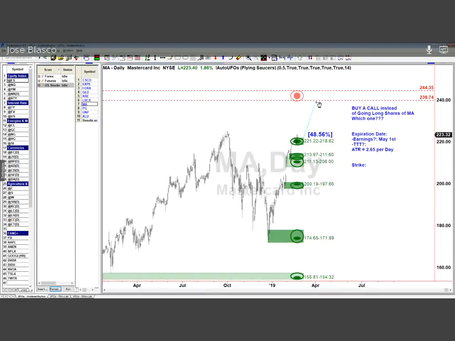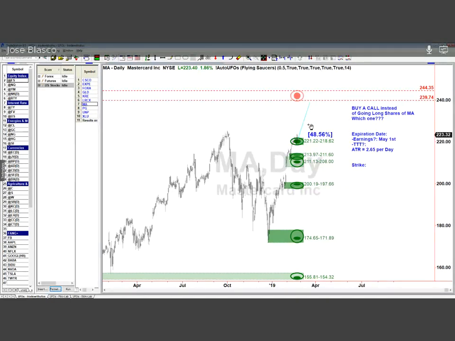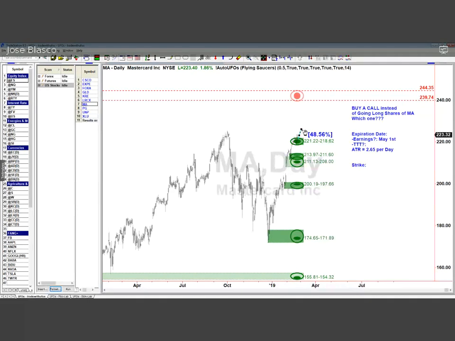But when talking about time to target, we are not going to expect that from our entry to the target, the market is going to move in a straight line at a rate of $2.65 a day. We're not going to expect that. We're going to expect something more like a zigzag, where it moves up a little bit, then retraces a little bit, then moves up again, and then retraces, etc.